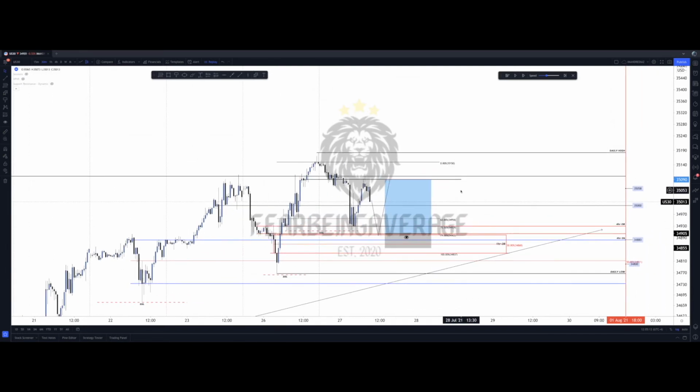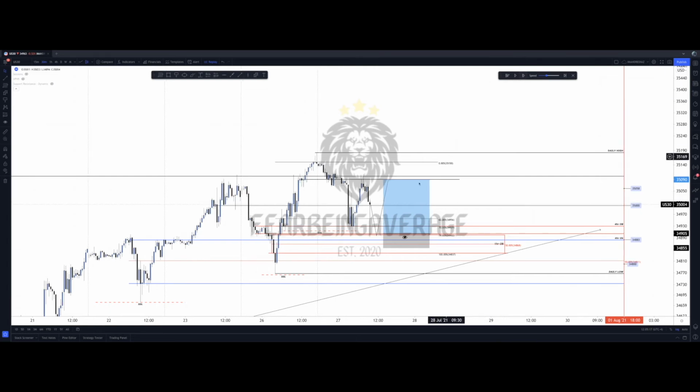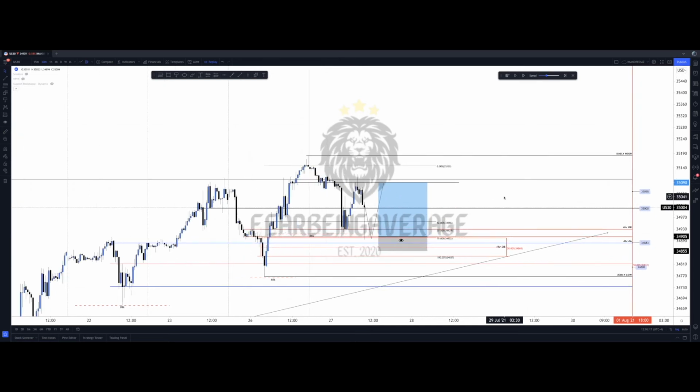So now when 9:30 happened, what did we get? Exactly what we wanted. Price came in and rejected it. 34,90. What's the low of this candle? If you look to the top left, the low of the candle is 34,894. Price came very close to this 34,900 area that I was telling everyone in my Telegram chat that I was targeting to potentially get into buy scenarios. So overall, this was a very good trade.